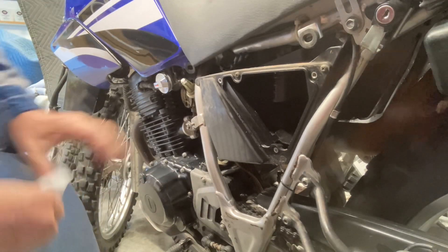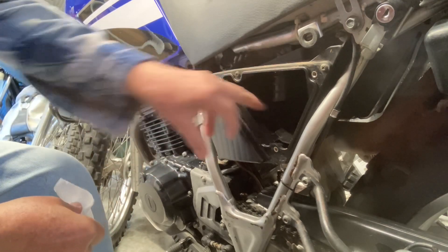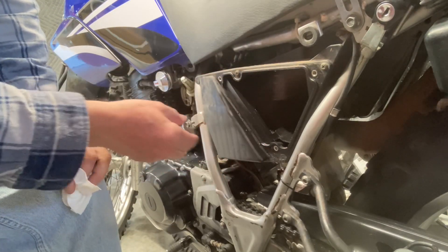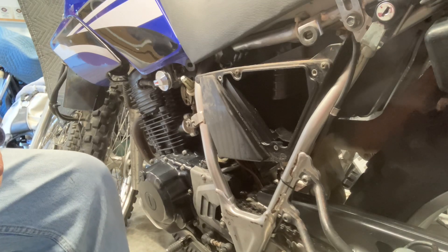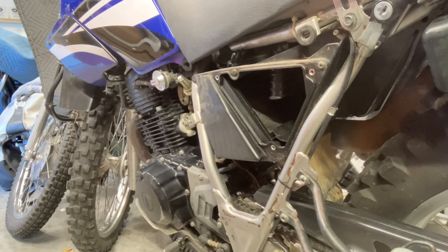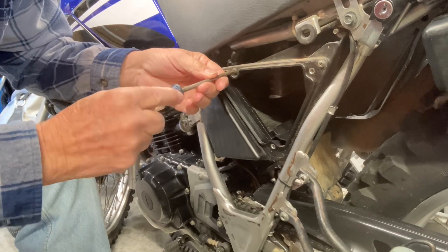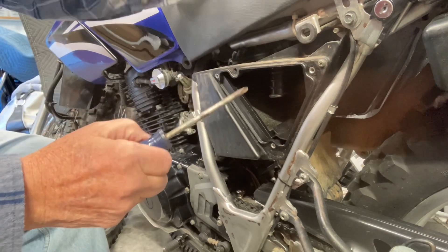I don't know about this part of the air box. This is after the filter, and there's a little reservoir in there that oil actually accumulates in — I don't know if it's oil coming back from the engine or what. But I noticed I have another bike just like this and it was full of oil. I haven't ever taken the rest of this completely apart to check it. Maybe I'll do that right now. I've got the heater on in my garage — it's early morning and we're down here in South Florida, it's kind of chilly for us.